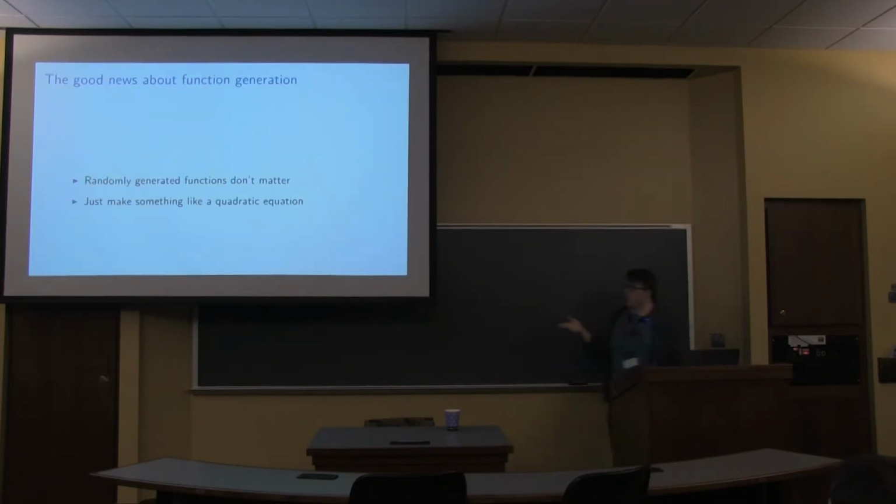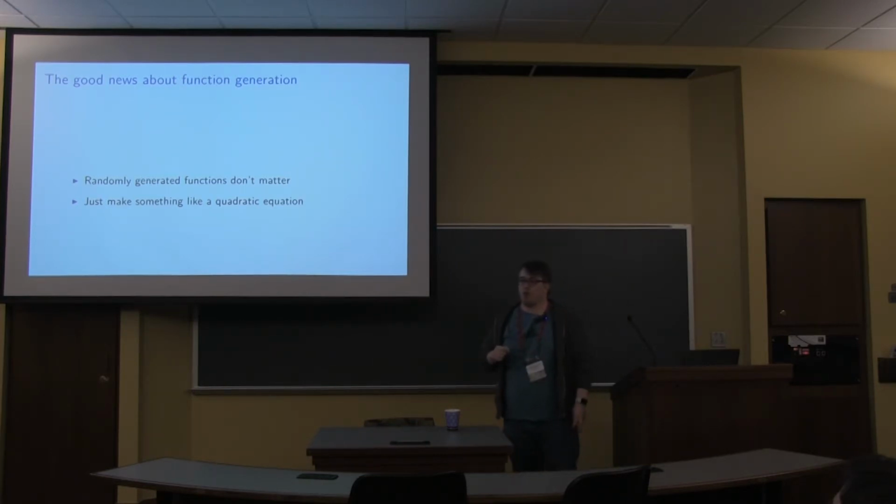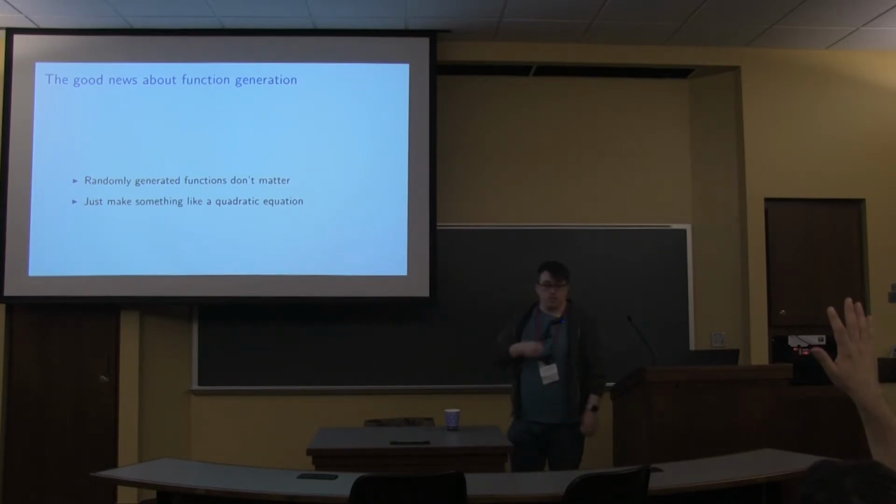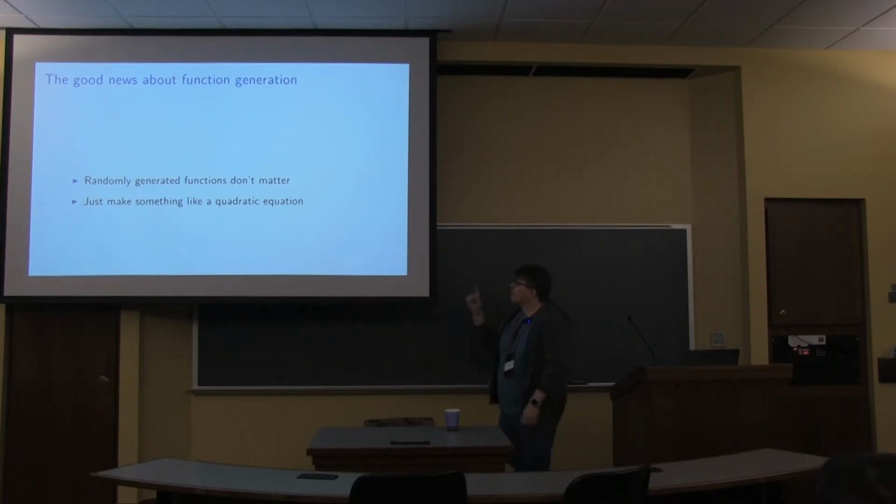All right, so randomly generated functions are trash and they test nothing. I have tried to make this work. It is a waste of time. Cohen Clayson has good reasons for QuickCheck working the way it does, but I don't think random function generation is a good one. Does that mean we don't have to learn to arbitrary anymore? Yeah, I'm thinking about that one. All right. So just make something like a quadratic equation or something. Just something that doesn't spit out the same value, right? Like it could be a monotonically increasing function over numbers or something. It doesn't really matter as long as it's not constant or identity.